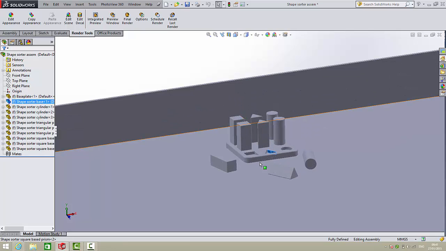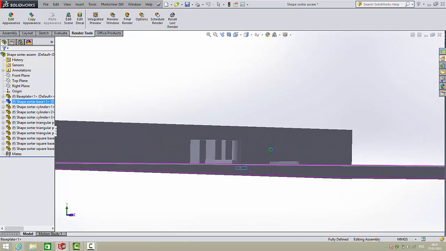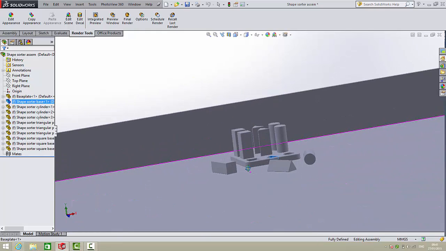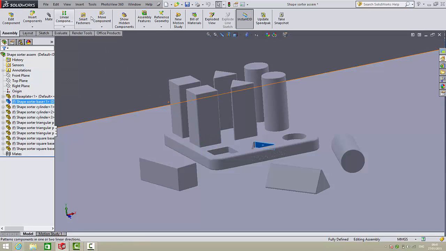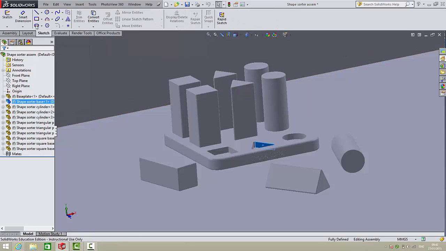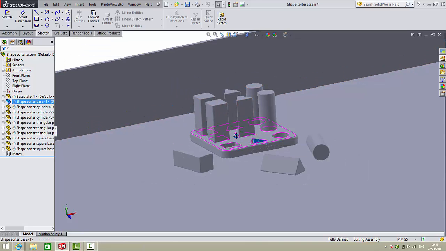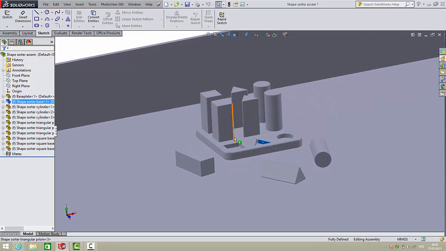Just in SolidWorks you'll notice that the controls are reversed. In Inventor you have to hold the shift key and then press the mouse wheel to rotate, whereas in SolidWorks you don't have to press the shift key, just depress the mouse wheel and rotate as shown. So just while we're here, you'll notice a lot of the tools sound familiar, such as mates or constraints, and there's sketches, and there's all the same commands you are familiar with from Inventor. We're not going to get into those in this video, but what we are going to do in this video is add some color and materials to the shape.